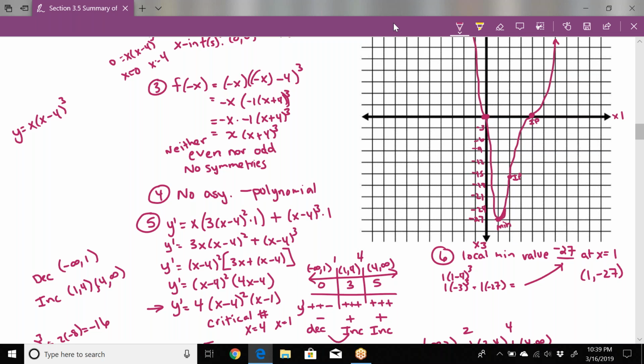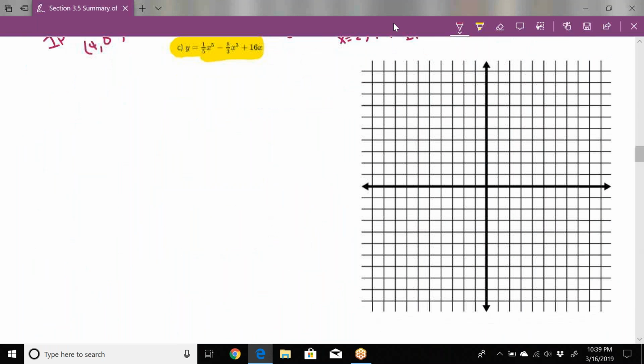They're also, one of them is an x-intercept. We are decreasing, increasing, increasing, concave up, concave down, concave up. So there is that one. Okay, I'm going to try to do one more before I end part 1 of this video series. And we're going to look at this other polynomial that was on here. This one has some fractions involved.